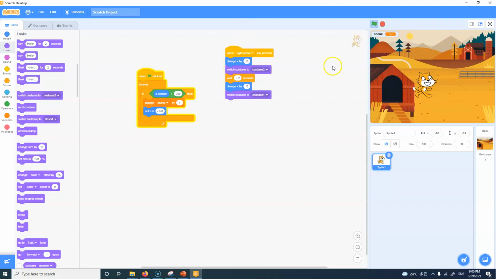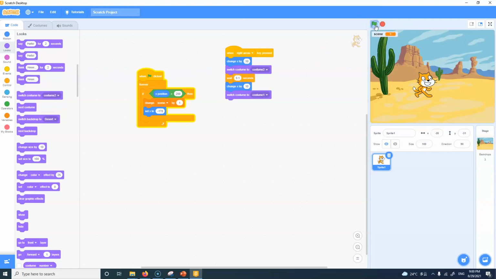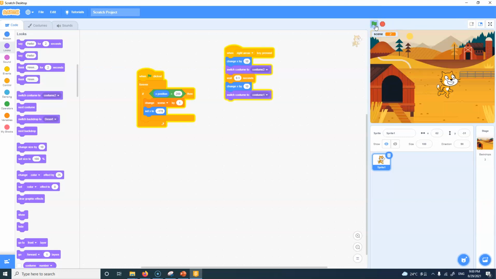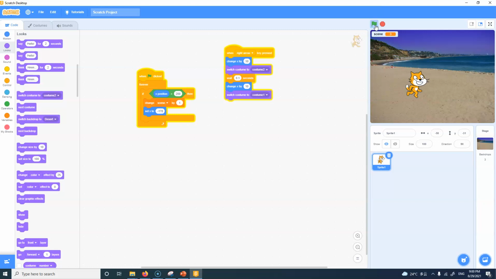Yeah, it does work. Let's just change this a bit faster, 0.1. There we go. Every time it gets to the end, it then starts back at the beginning and it cycles through.